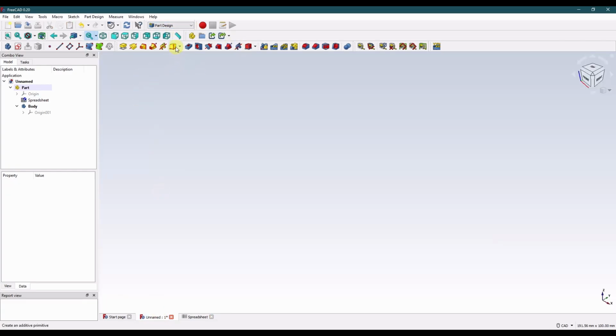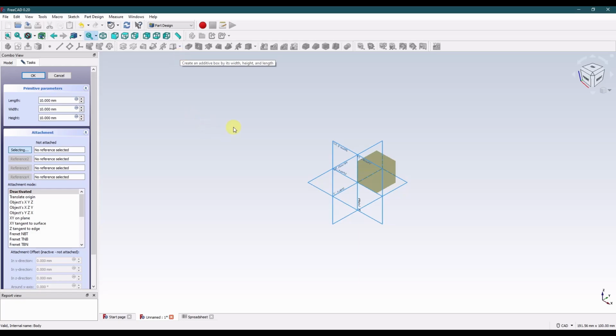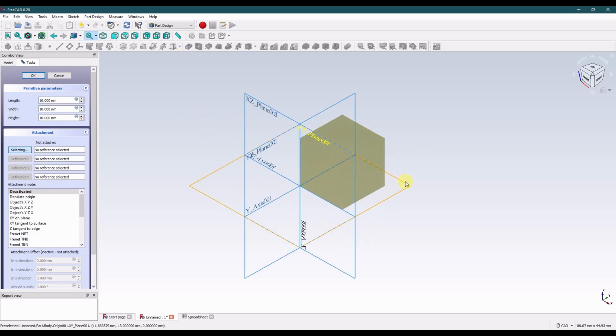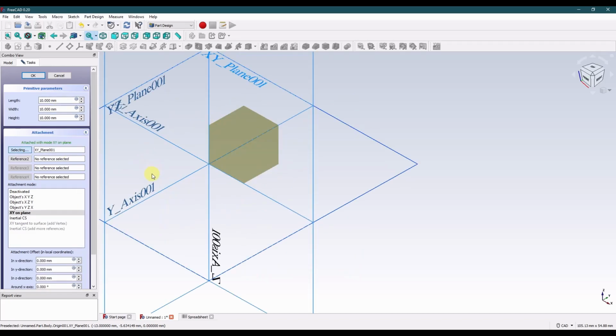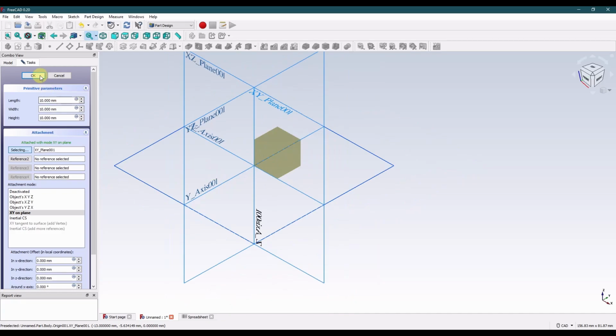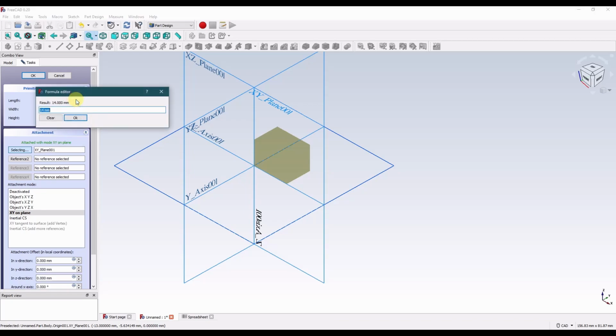I'm going to start with a primitive additive box. That's fine right there. Let's select the bottom plane as a reference. Change the length to 14. Actually, we can do the formula now. So what you want to do is type in spreadsheet.